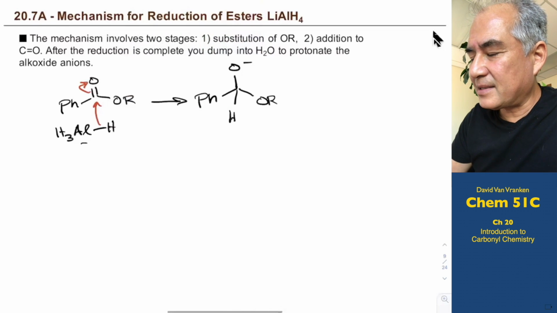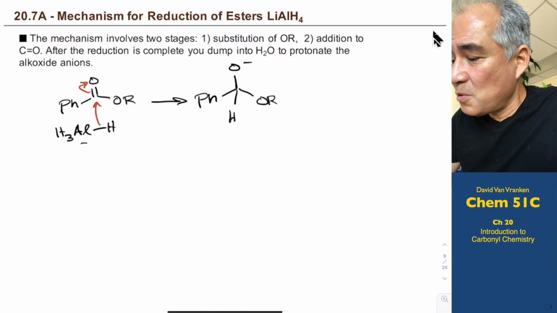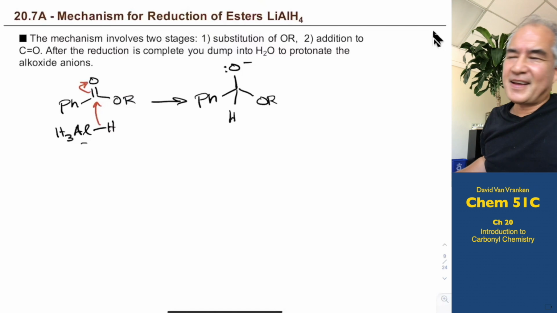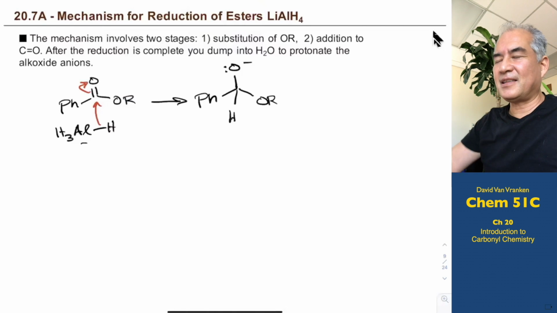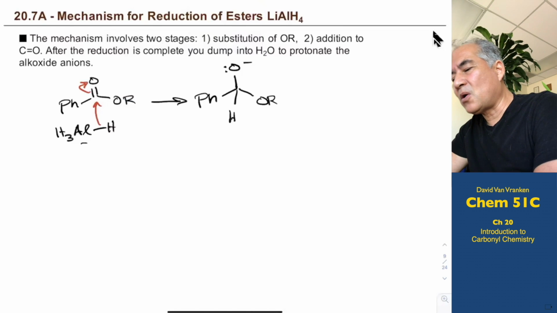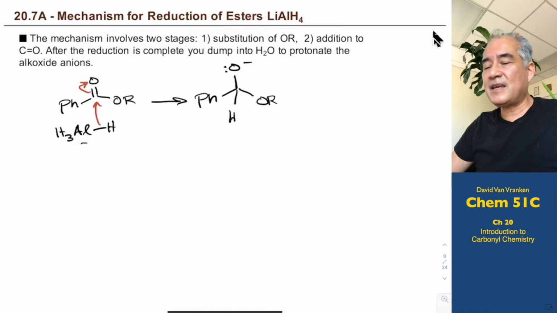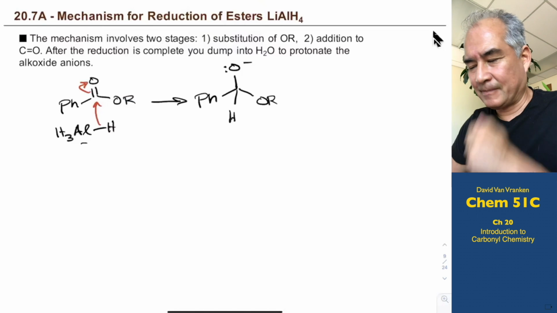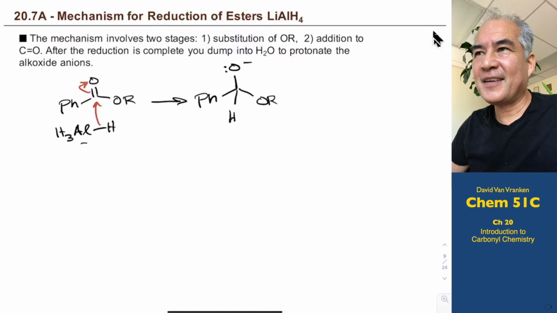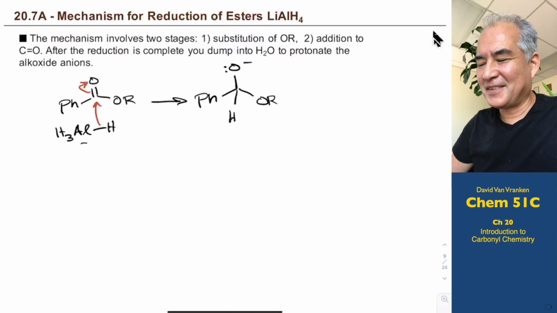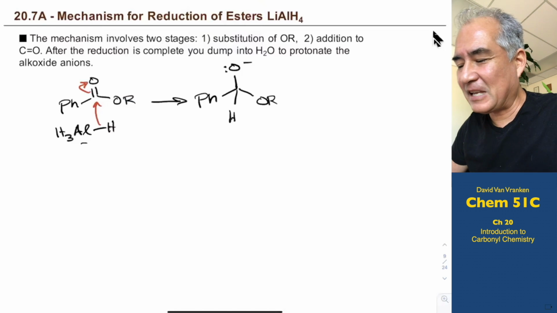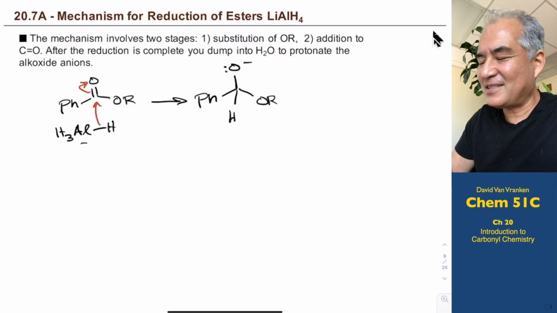We're going to generate this intermediate where there's this nucleophilic O-, and right next door there's an alkoxide. And that alkoxide is going to act as a leaving group. Now, probably somewhere in the organic chemistry series, you were told, oh, alkoxides never act as leaving groups in SN2 reactions. Hydroxide is never a leaving group in an SN2 reaction. But this is not an SN2 reaction.